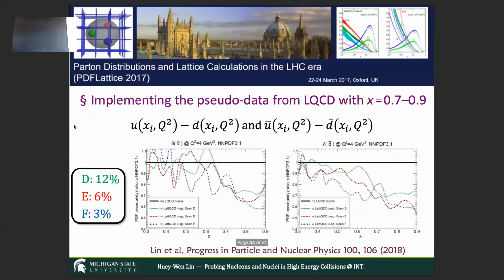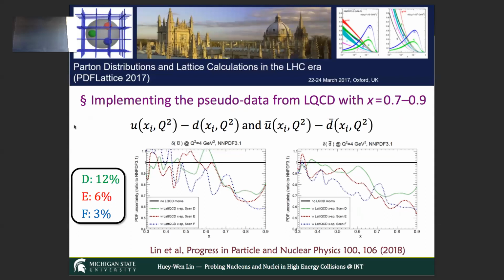But it's looking up. And so I was going to spend roughly 5 minutes to talk about what lattice QCD can do in terms of the PDF and future structure functions. We had a workshop in Oxford last year, and many of the people here were there. There we worked on a white paper, looking at what lattice can contribute in, say, the next few years.